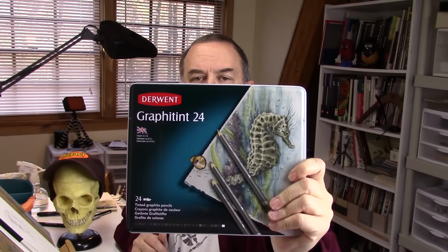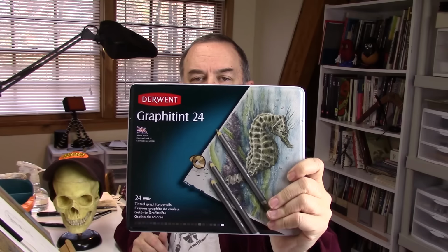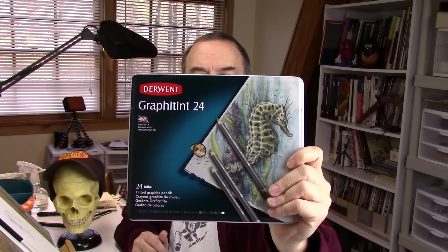This is what I'm going to be reviewing. This is the 24 set, and this is the entire range of color. There are a few places online where you can actually order the individual pencils. Otherwise, they're set up in 3 sets. A 6 pencil, a 12 pencil, and a 24 pencil set.